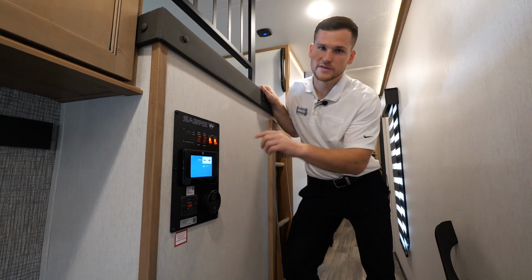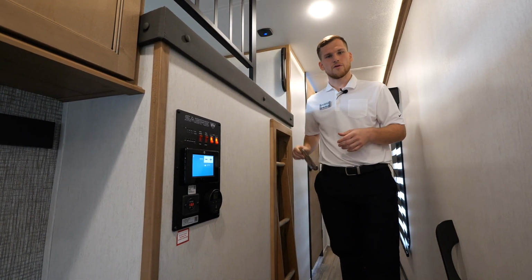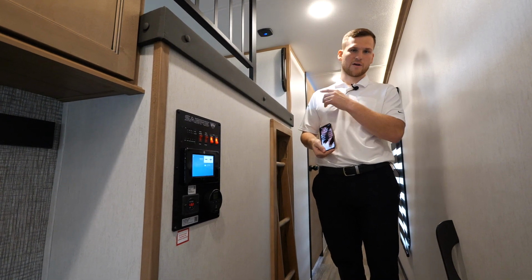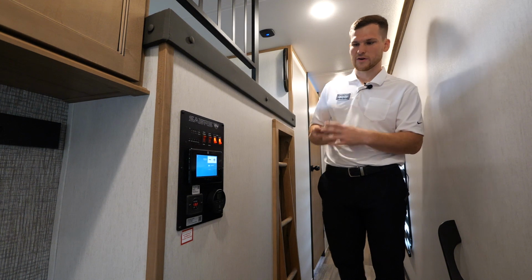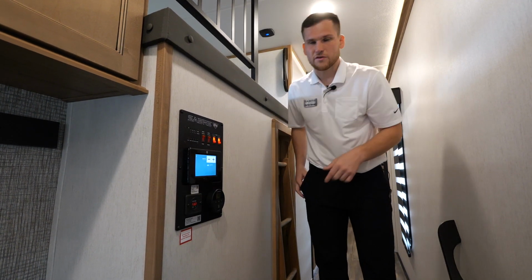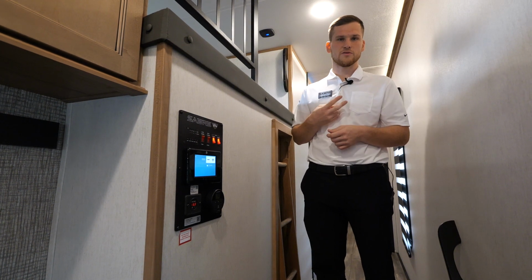That's going to do all your lights, slides, awning, as well as your auto leveling system. Then there's a smartphone app you can connect to your backup camera. So it'll add as an accessory. You'll get a visual feed of what's behind the trailer. You have a smart control here for one of the AC units. So you have 2 thermostats that connect to each. You have 2 zones of cooling.